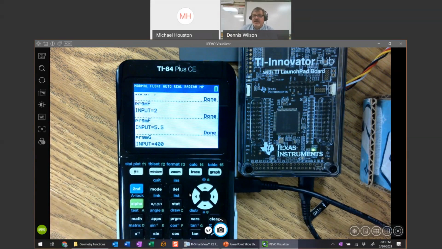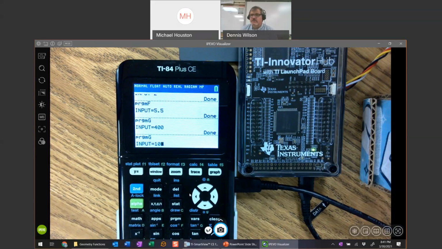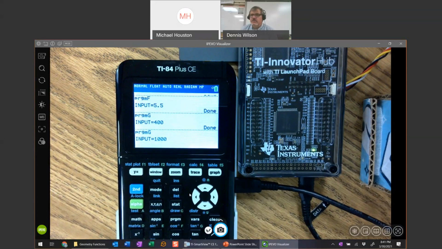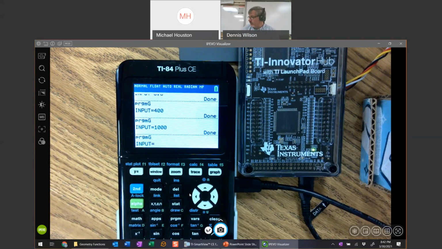And like I said, you want to kind of coax them into certain values. But hopefully with 400, you heard that the tone was a little bit different than we had before. If I go 1000, we get a higher tone. And so Jose's asking, could it be the pitch? And so maybe we could go to 2000.